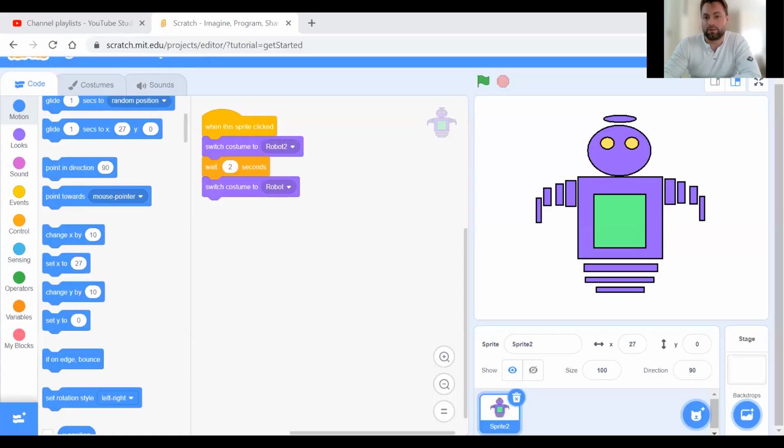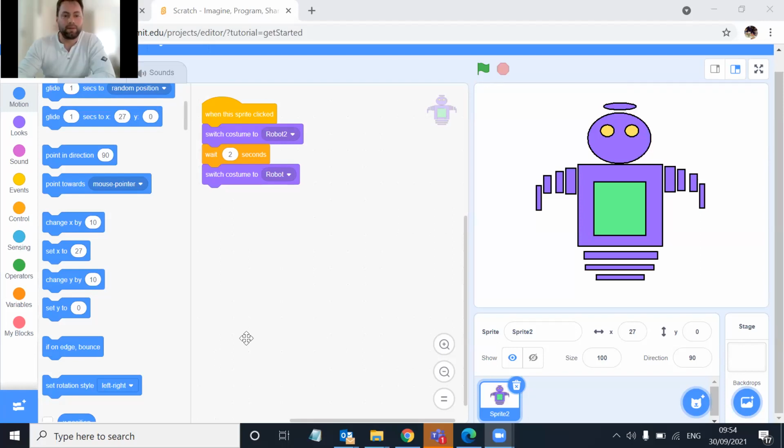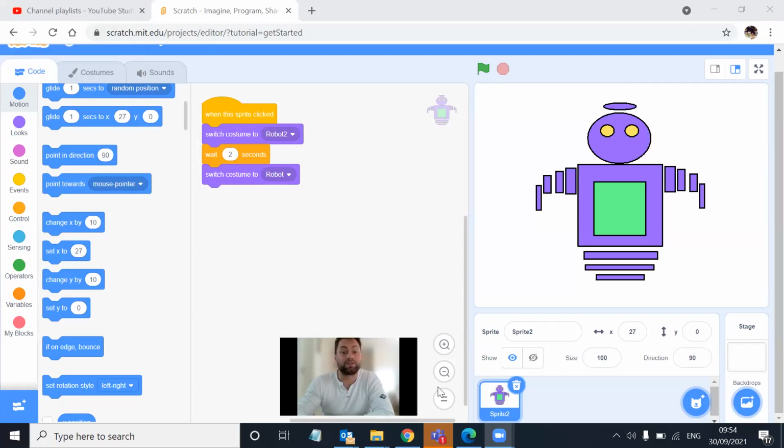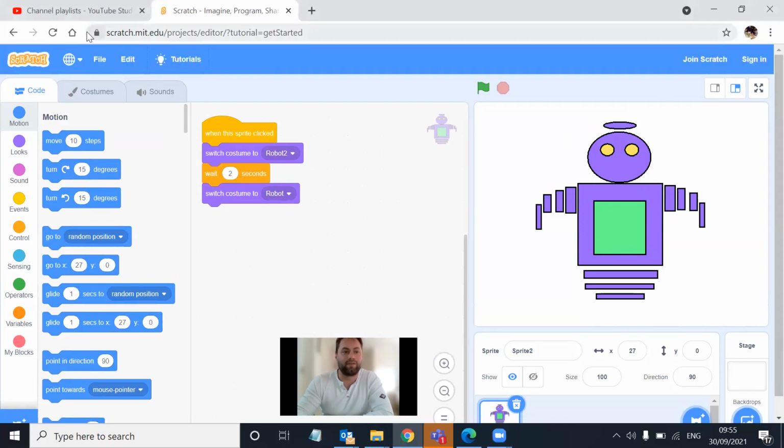So I'm going to share the screen with you, and hopefully you'll see my screen now. Okay, so here we go. I'm going to move myself down here this week where there's a bit of space so that I'm not blocking your work. So what we're going to do first, I've loaded up my sprites. I'll quickly show you how I went about that.